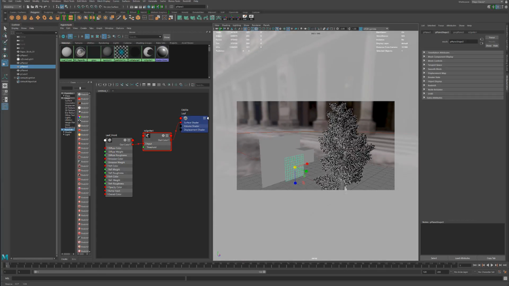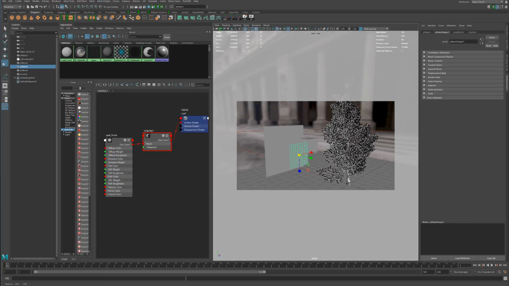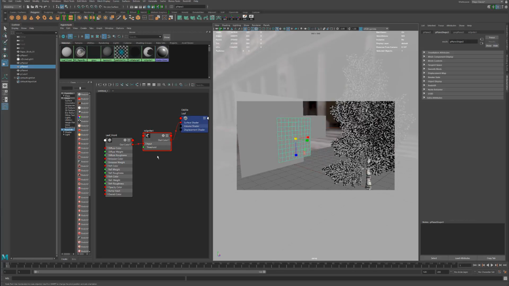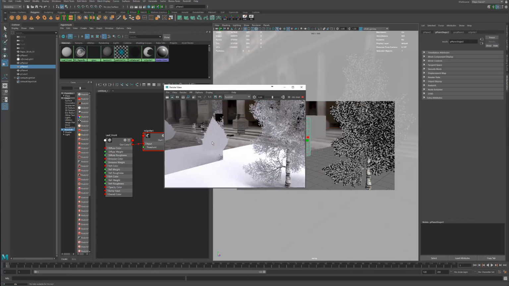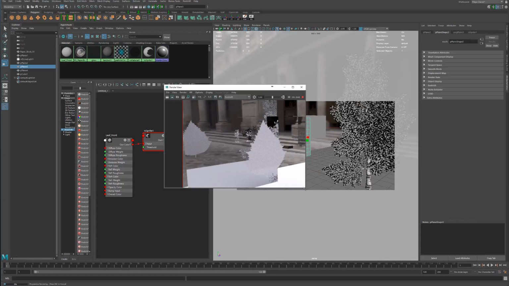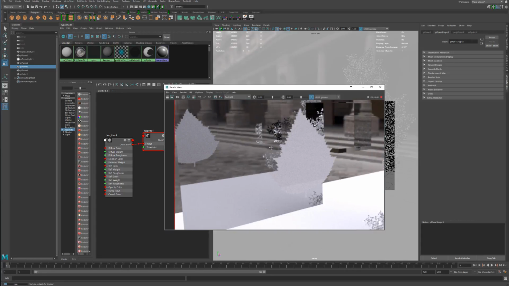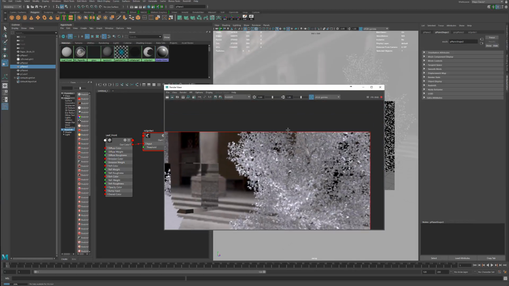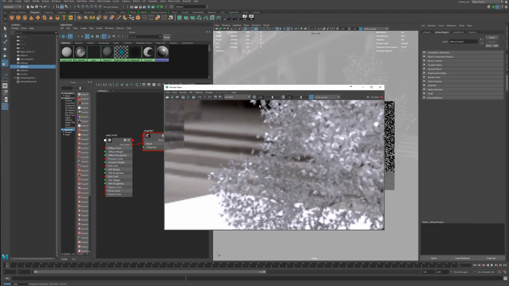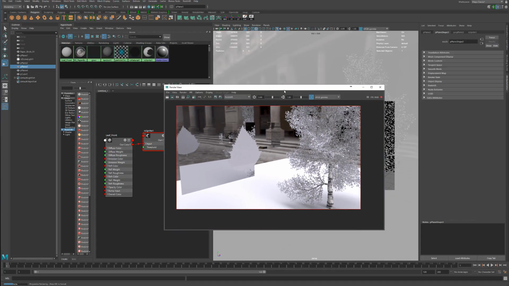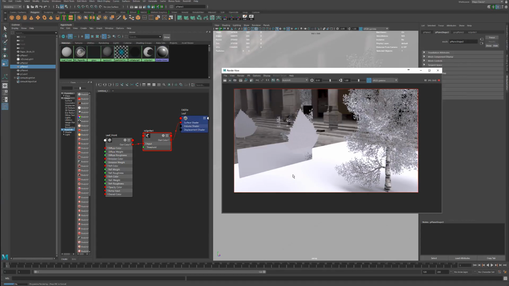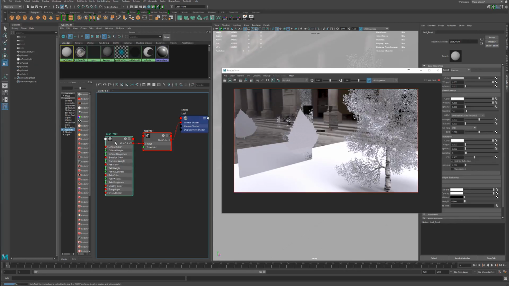Hopefully this gets addressed in the future, but it's not a major problem. And so if we want to see what's going on, though, we'll start up an IPR. And as you can see now, that plane, let's make this a little bigger, is now cut out. And so we have the shape of the leaf that we had earlier, and now all the leaves in the tree are also cut out, as you can see. And so that's great. Now we have the cutout, the foundation that we need to keep working on this.